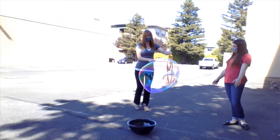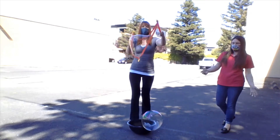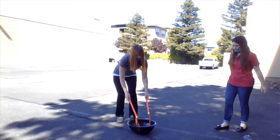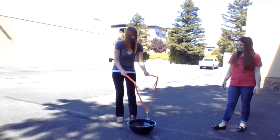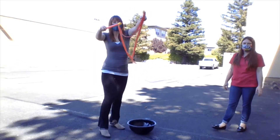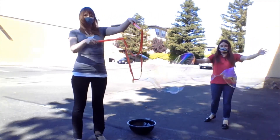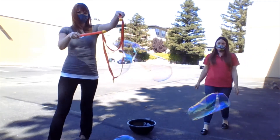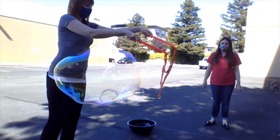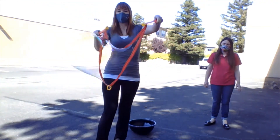So Jamie, how do you make the giant bubbles? Giant bubbles are a mix of dish soap that you can just use if you have it at home. You're going to use water and then you're going to use cornstarch that you may have lying around the house as well. That is so cool! And the cornstarch lets it hold together better so that you can get a bigger bubble than a normal bubble wand.